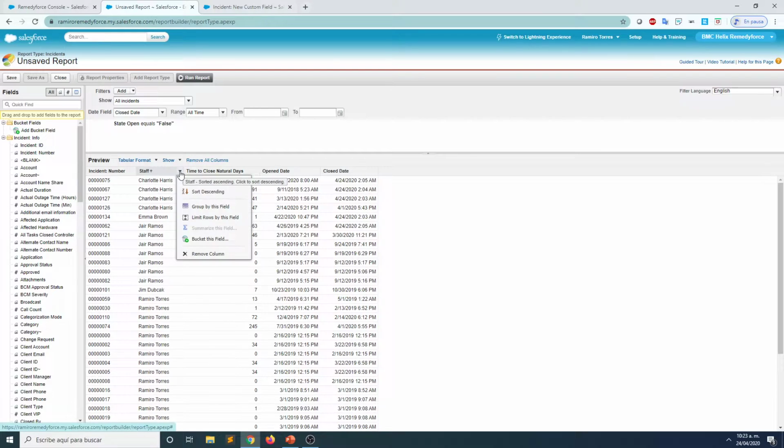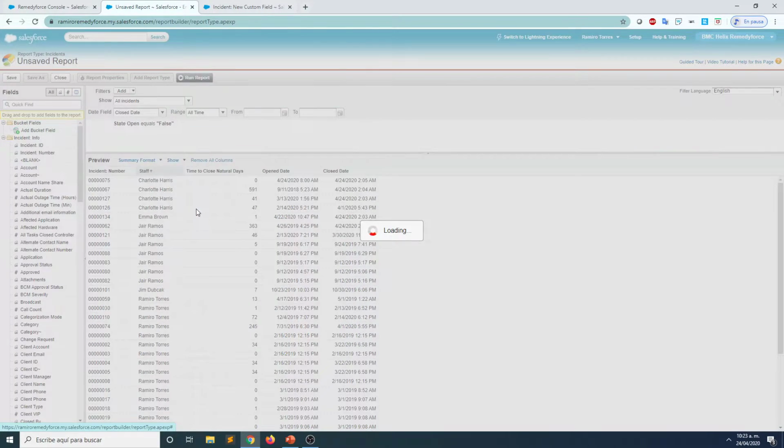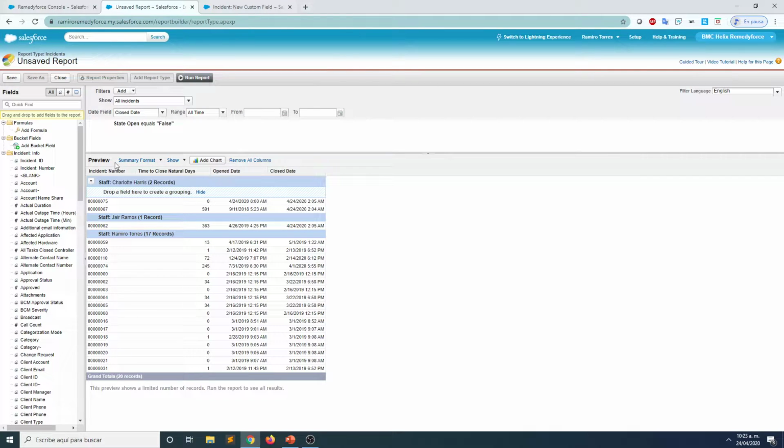By clicking on this drop down on the staff column, select group by this field. Automatically the type of the report has changed from the tabular format to a summary format. And now we have the possibility of using formulas inside the actual report.